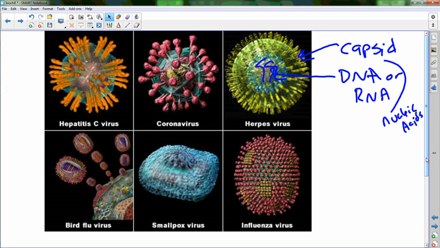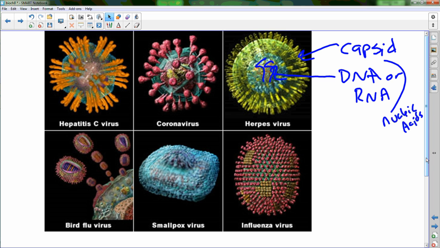Now, if you were to get some sort of virus, say the influenza virus, what happens is that virus gets inside of you, it attaches to the outside of one of your cells, and it shoots its DNA or RNA into your cells. And then it uses your cells to actually make more of itself. That's why we call things computer viruses, after the way viruses work. They inject themselves into the host, it lets the host cell replicate it, and then those things can go on and infect new cells. Right?